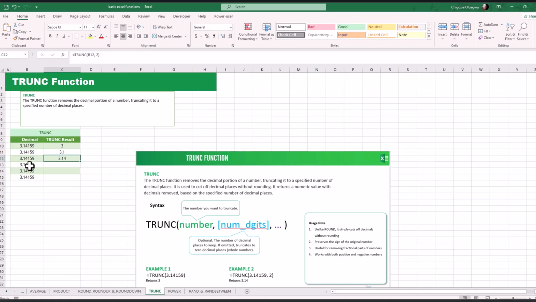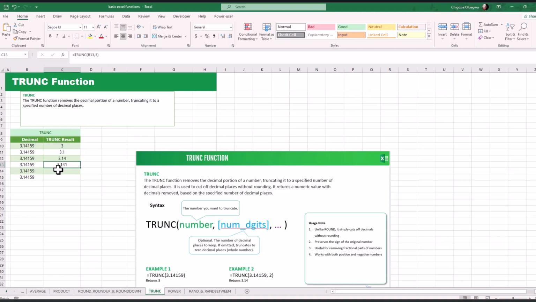Okay, then let's see what we have here. I select this cell, go to the formula bar, I type TRUNC, add the same value, separate it with comma, add 3, close it and press enter. It returns 3.141. This is because it cut off 59 from it, so it is not rounding up, it is not rounding down. It only cuts off the values. It only keeps the number of decimal places you want. In this case here with 3 decimal places.